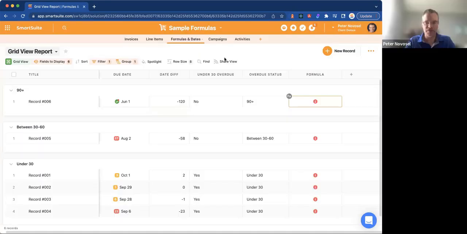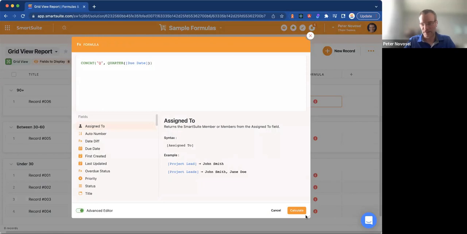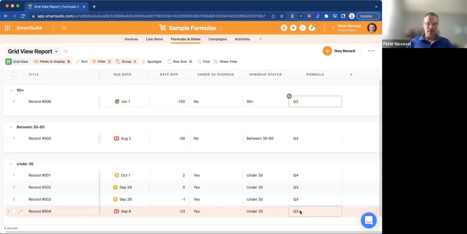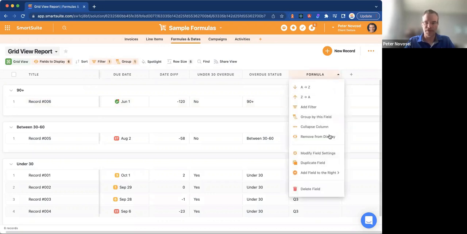Let me find. Peter, is this one of the ones that we fixed? You're right, Eagle Eye Brian. Okay, good, we fixed that one. I know that we had that issue in a couple of different places, but you can take parts of the date and use them for a variety of things. In fact, I had one formula where I was comparing the now values of day, month, and year to another date to figure out if a particular record matched today's date. So there are a bunch of things that you can do with those functions.